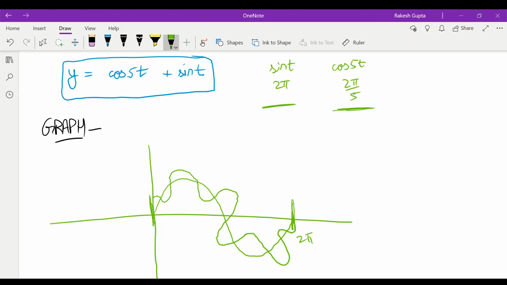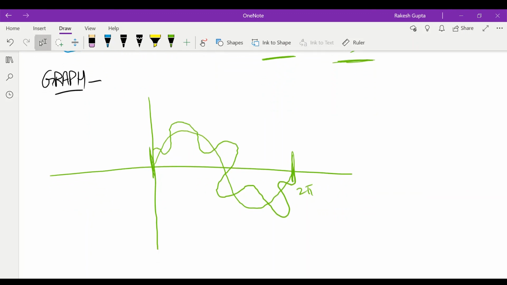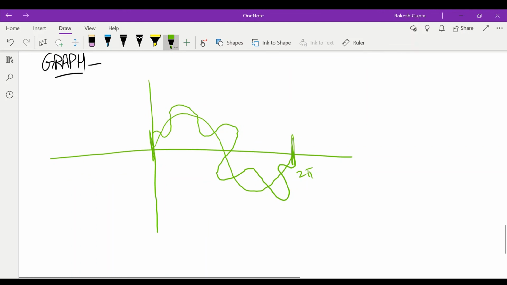So basically, what happens over here is that the graph follows the sin t function on a general scale, but then these lines are what represent the actual graph. So there are going to be 5 oscillations in total. This is 1, 2, 3, 4, and this is the fifth one. I'm sorry, the drawing is quite bad.